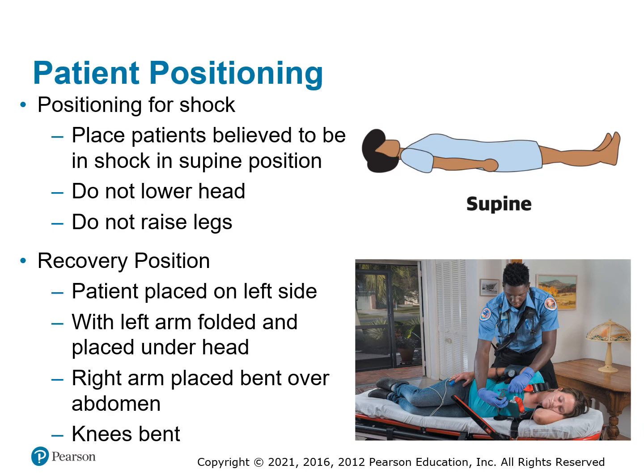So patient positioning, position for shock. Place the patients believed to be in shock in a supine position. Do not lower the head and do not raise the legs. We used to do a shock position where it was Trendelenburg, essentially, where we raised the feet up above the heart to try and get blood to go back to the heart and circulating in the core. However, again, research, evidence-based guidelines have said, hey, that's not the best way to do it.